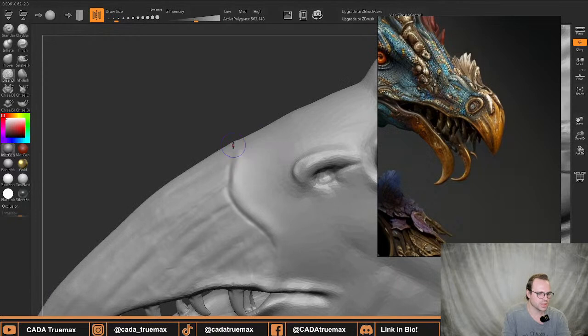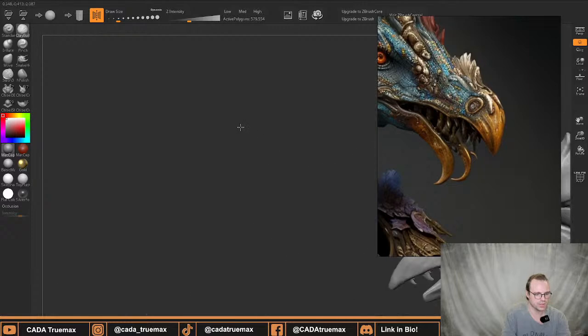I still want this to be a little bit more defined up here. Just smoothing things out. I want the transition on this side to be smooth, but I don't want it to be smooth on the other side.